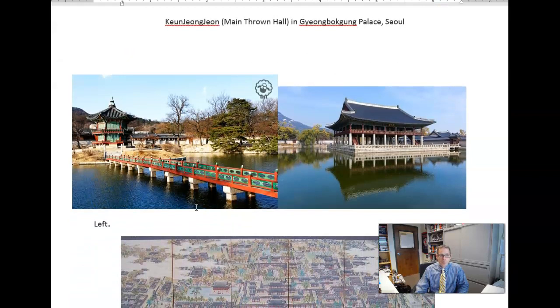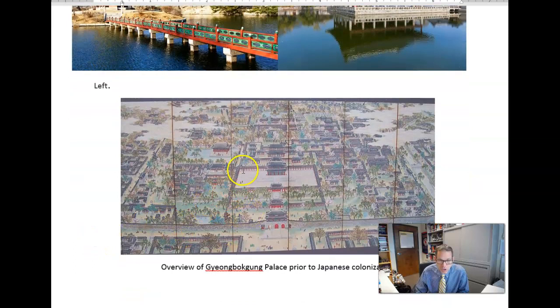That's what it looked like. You see, that's the building you just looked at, which is right here in the middle. You see a bunch of other palace buildings. In fact, this entire structure right here would all be part of the Imperial Palace in Korea. Now, compared to a Chinese palace, it's much smaller. Compared, for example, to the Forbidden City, it's pint size, but it's actually still quite good size. As you see here, it's still quite large. Now, this is what it looked like prior to Japanese colonization.